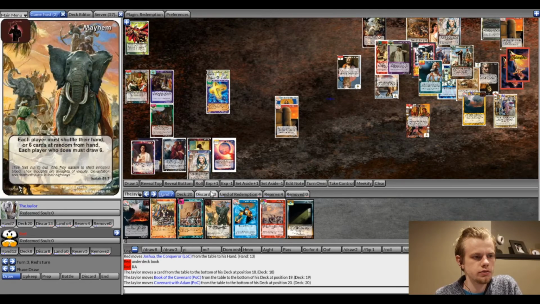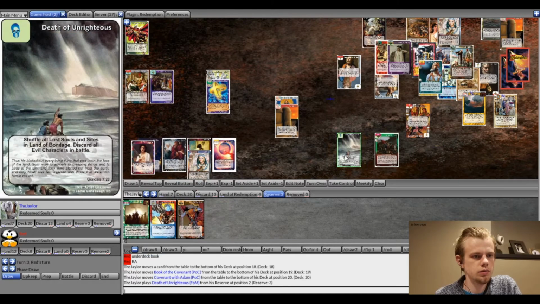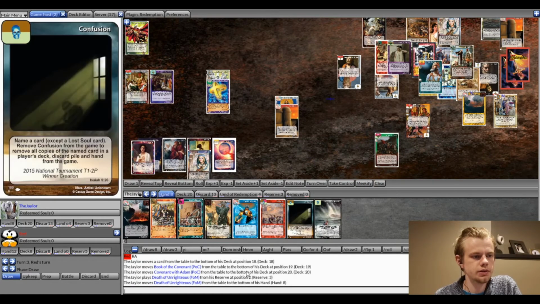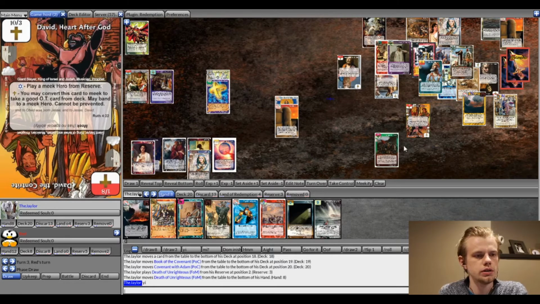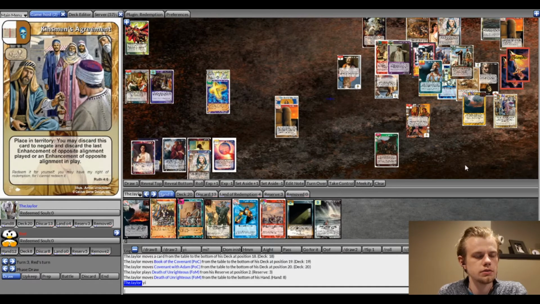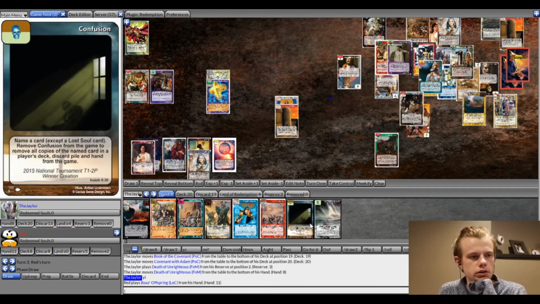Question is, do I want to block Belshazzar, or do I want to block Mounted Forces? I think I want to block Mounted Forces and grab DOU. And that'll also give me the potential to play Confusion as well. He does have that Kinsman's though, so that's going to make something not work. But we'll see. I do have 3 woes, so if he doesn't play something to discard me, I could use 3 woes on Kinsman's before playing DOU or Confusion, but we'll see.